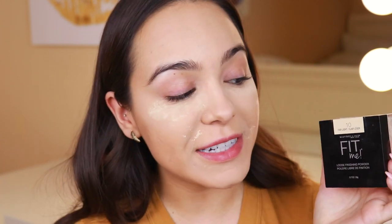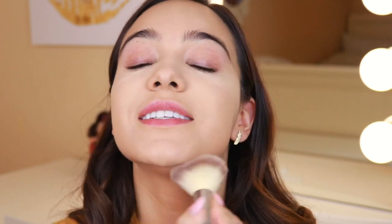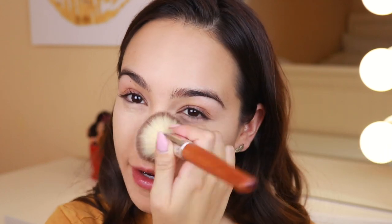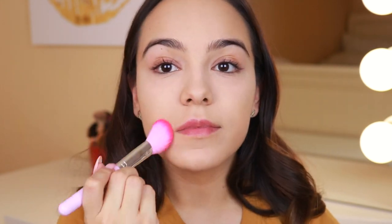I'm a dork — I forgot I was trying to keep this look affordable, so I'm actually going to use the Maybelline Fit Me setting powder or loose finishing powder over my whole face. It's an amazing powder. I'm using color 10. I blend it down onto my neck where I put foundation, using more of a patting motion than sweeping so I don't move my makeup, then sweep away the excess from under my eye where I baked.